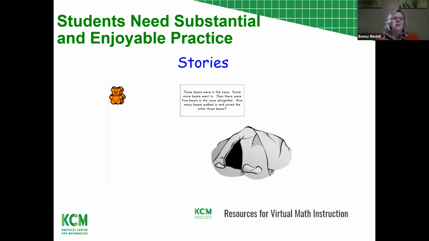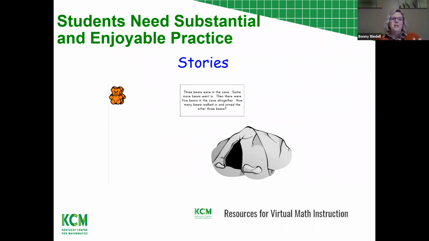the math facts. So we don't want to wait until the end of the unit or the end of the lesson or the last 2 problems on the workbook page to do story problems. We want to start our lessons with story problems. And Cindy has a mini lesson. I'm just plugging all the mini lessons here. Cindy has a mini lesson walking through all the virtual resources that are available on the resources for virtual math instruction on our KCM website.